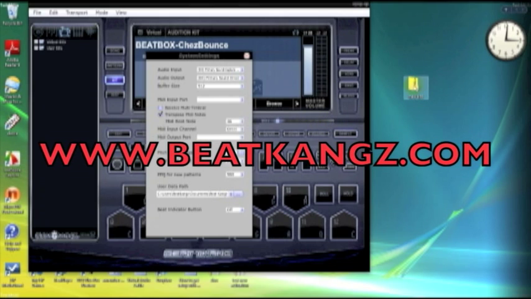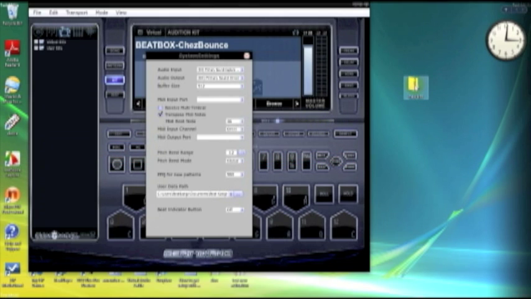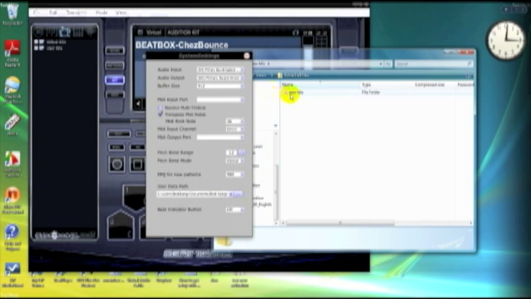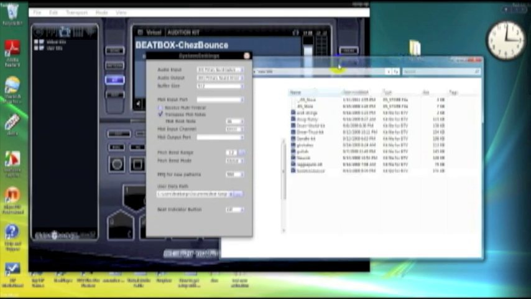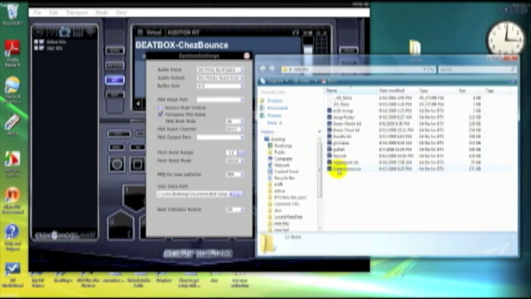In today's video, I'm going to show you how to import the preset expanders into BTV. So as you see here, I have a zip file with the preset expanders in it. So I'm just going to drag it out of the zip file. I'm going to open up the new kits folder. And as you can see, we have our new preset kits.